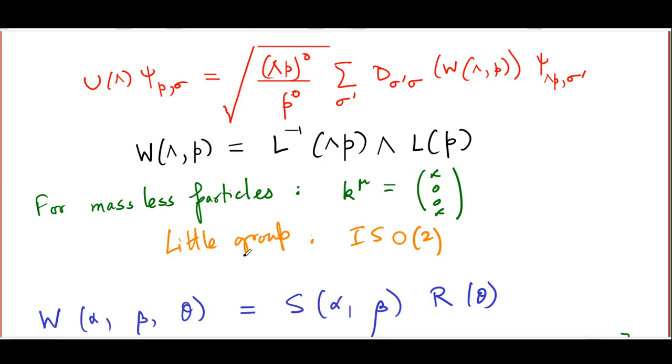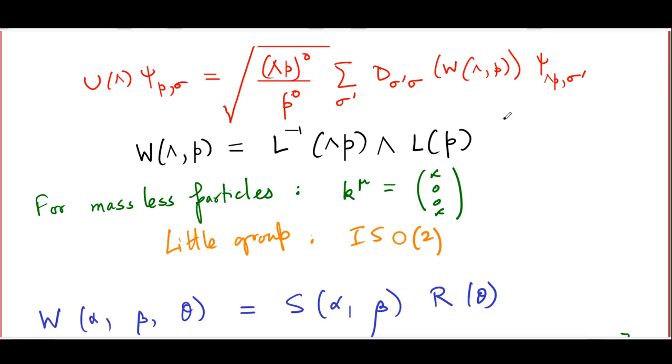Over the last few parts of this lecture series, we have been taking a look at the Lorentz transformation properties of four momentum eigenstates which describe massless particles. The general theory told us that when a Lorentz transformation of coordinates is carried out, the operator U(Λ) acts on these momentum eigenstates. U(Λ) acting on ψ_{p,σ} is given by this expression, where the factor in front is just a matter of keeping the normalization right.